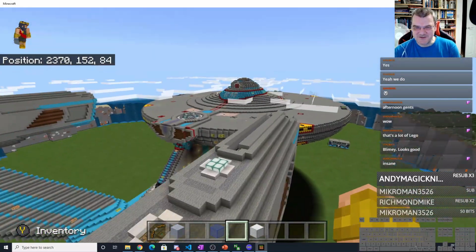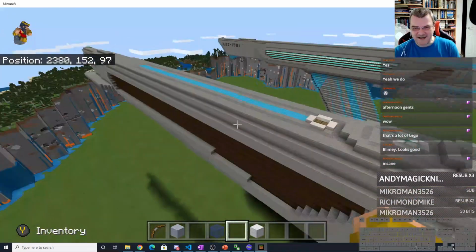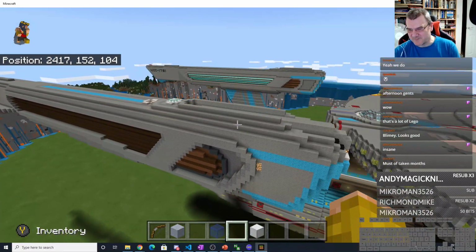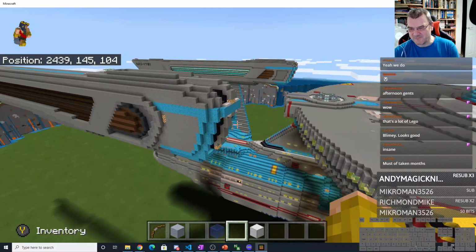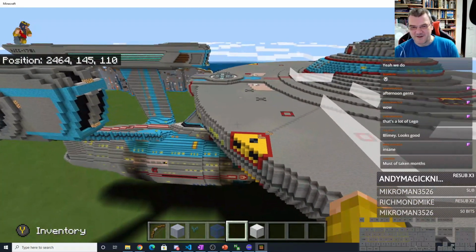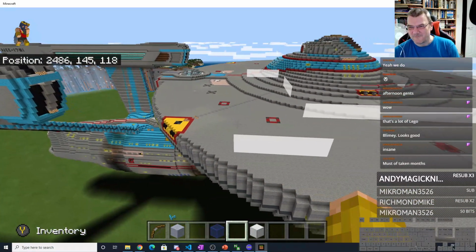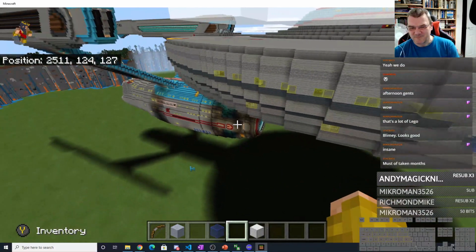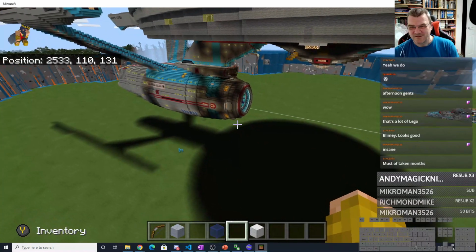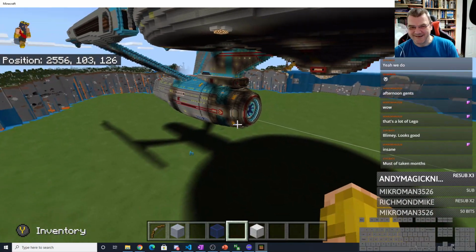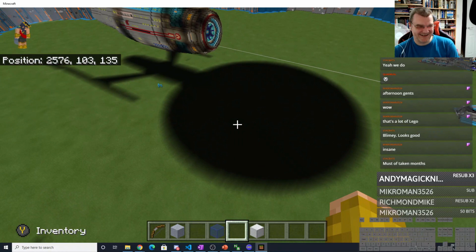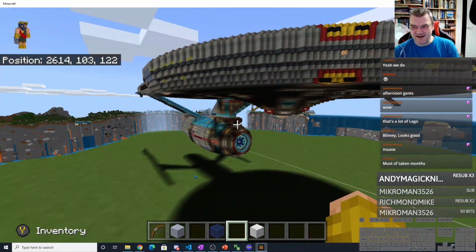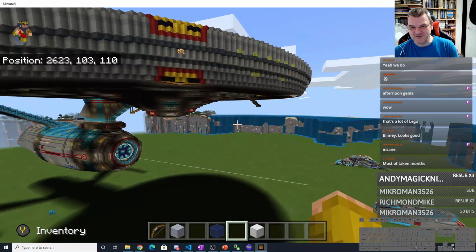And I'm going to use some of the textures he's done on here for Voyager, because I'm doing Voyager in the new Minecraft world that we've got. But how about that, eh? I mean, look at the shadow it casts. But this, inside, is all done. Right, there's an entrance there.